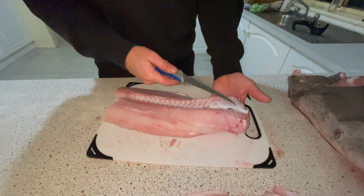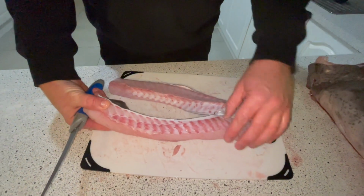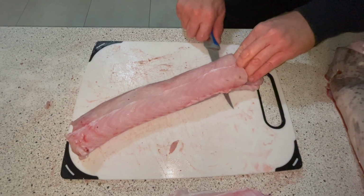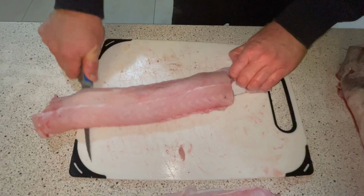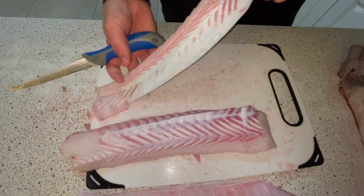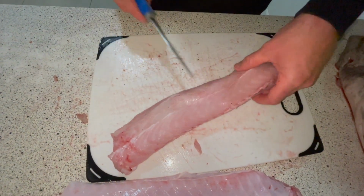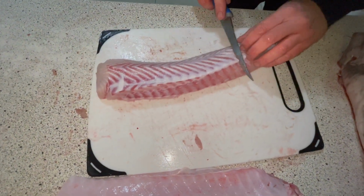But you can see that there was a natural line down the side of that where you can just cut right in the middle and open up that meat. So there's a bit more of a bloodline in that middle bit. Let's just fillet this as best that I possibly can, so that we've got just the skin and the fillet off of there. That's still got loads of bloodline in that, but the actual fillet itself isn't too bad. It needs a bit of a wash, and maybe just to strip the rest of this bloodline out.